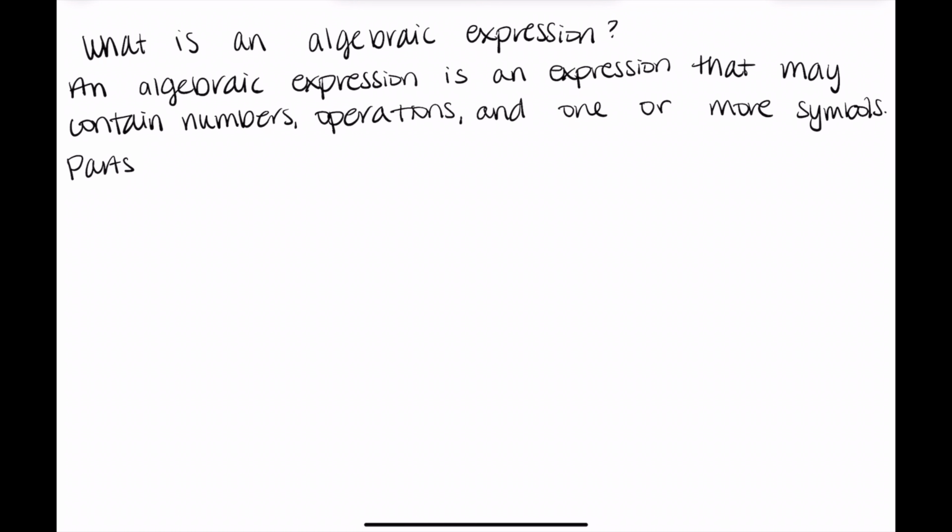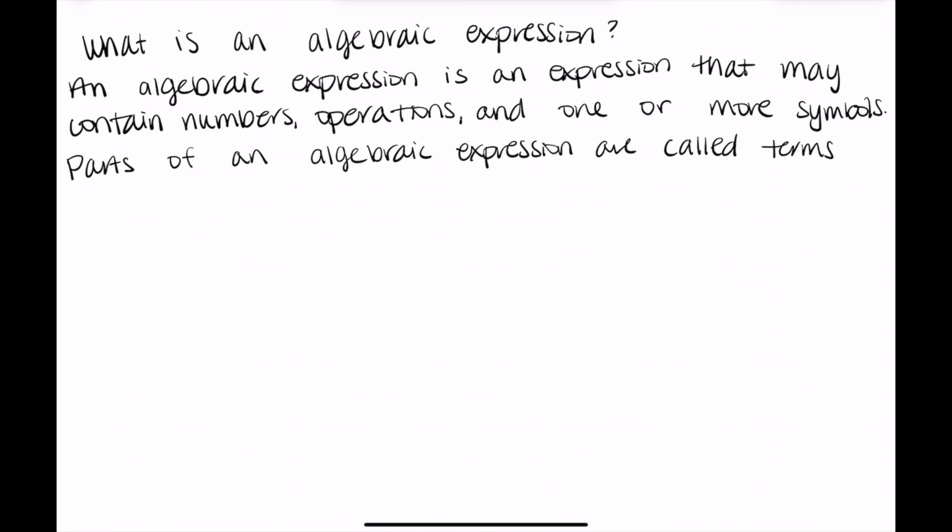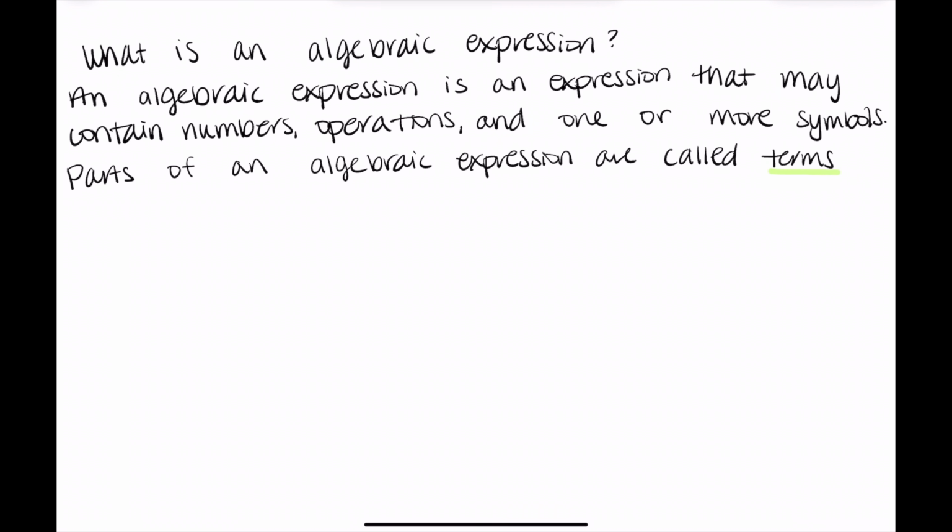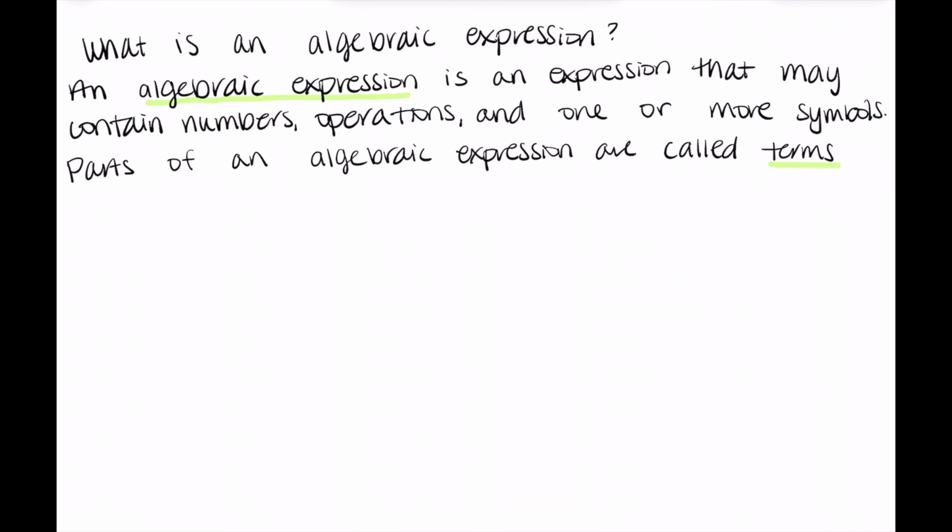And what I'm going to do now is write out an example, and I'm going to color code all of the different components of the algebraic expression, just so we can visually understand things a little bit better. So now that I've highlighted our two vocab words that we have so far, I'm going to write out our example. Our example for today is going to be 5x plus 6. So I've color coded them separately.